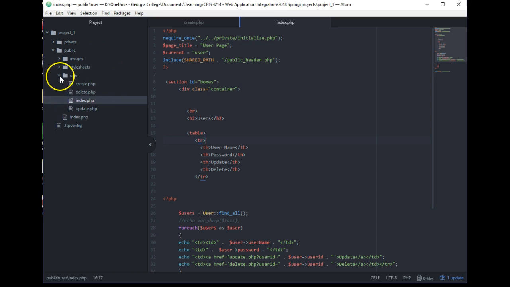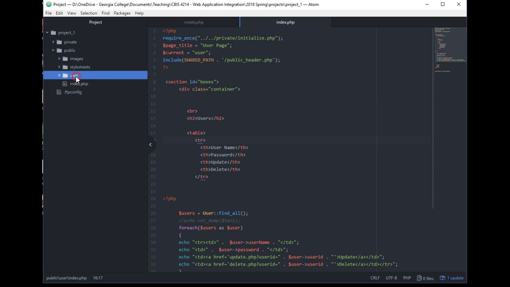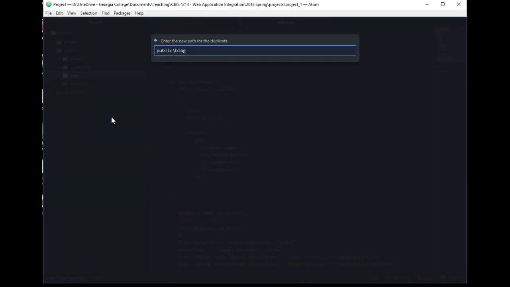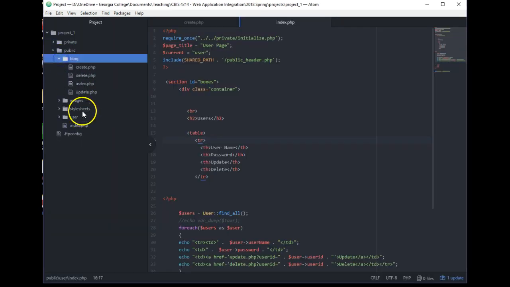When I'm finished with that, I could then right click on this user and duplicate the folder and call it blog, and do the same thing with these four to create, delete, view, and update all my blogs. And then I would be able to do the same thing again for any of my contracts that are related to the blogs. So at that point, that's the easiest way to get your project set up and really get a good working start on this whole project using the object-oriented programming approach.